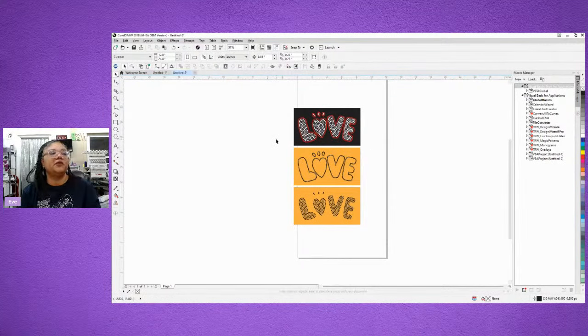So what I'm going to do for me, I've already cut this out. I just wanted to show you what the design was. But let's talk about resizing, okay? Because this is a super cute design that could easily be done for a kid. Or you could make it bigger for those earthy heifers like myself that have a little bit more real estate on their shirts, and I could go bigger. So in this instance, let's look at resizing.